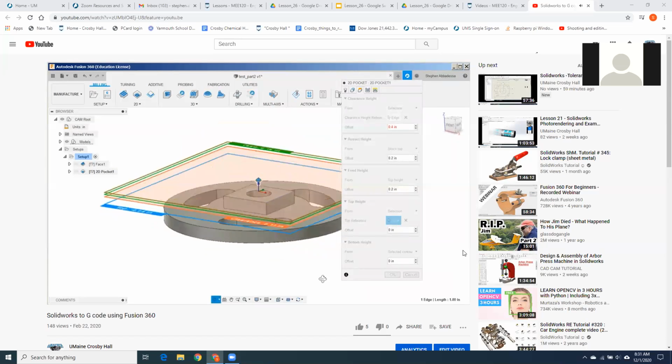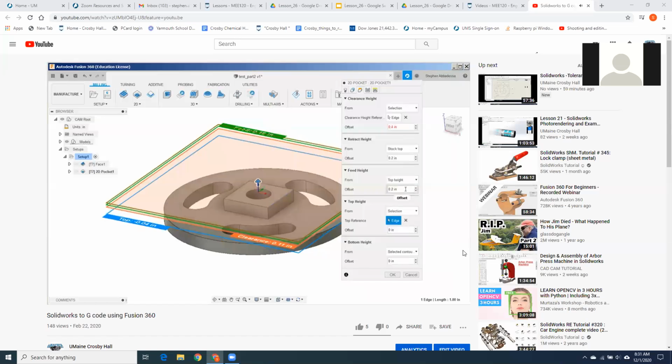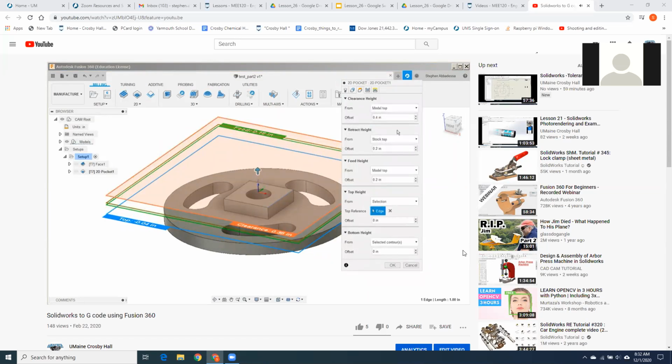That'll be the top of my cut. This one I'll set at the top of the model and offset it by 0.2 inches up, so that's okay. The clearance height, we'll set this at the model top plus 0.4 inches. No red error messages, we're good to go.